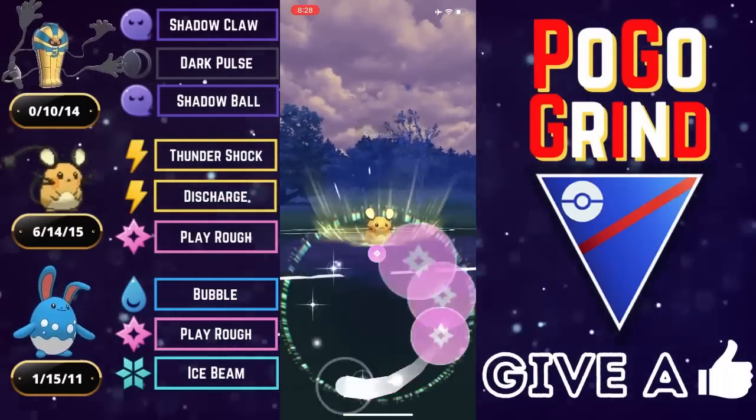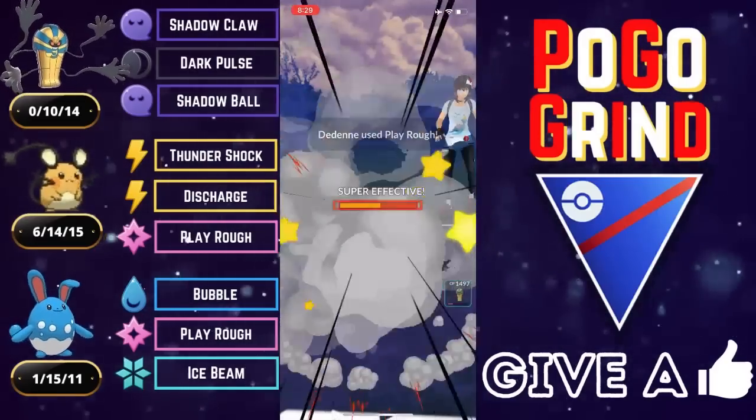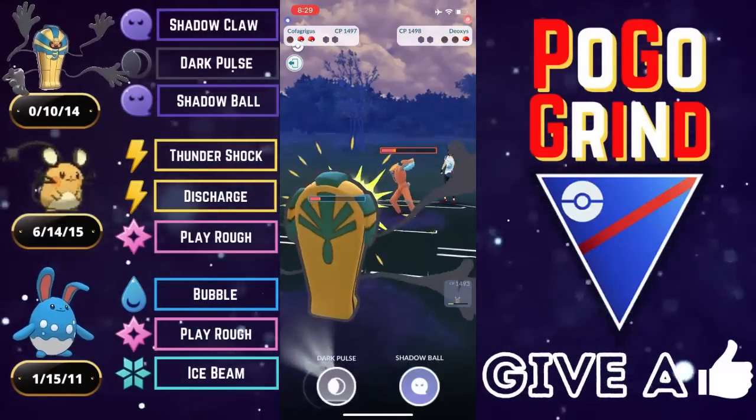And that is how you play Sableye in the 2 shield. And you will win every time. As we say bye-bye Sableye, we're going back into Cofagrigus. We had some residual energy.